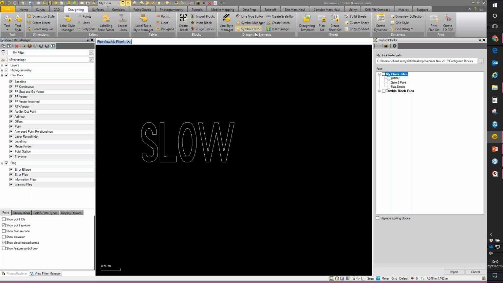So we haven't looked at this yet. There is some Trimble default blocks for various things, such as grids, north arrows, scale bar, etc., and other symbols that you can select here so that they're available to insert into your drawings and use with the feature definition manager as well.